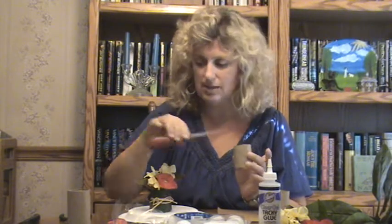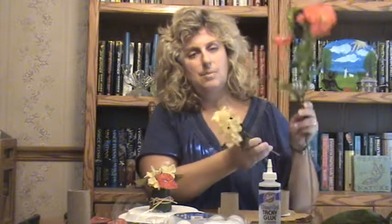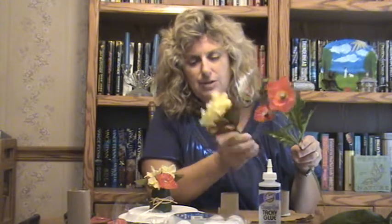You might need a box cutter to cut these. I used a combination of my box cutter and just a regular pair of scissors to trim the edges a little bit smoother, and wire cutters. I then chose a more colorful silk flower and a creamy neutral colored one to put together so that it looks like that. So in just a second here, I'll come back and I'll show you the very first step.